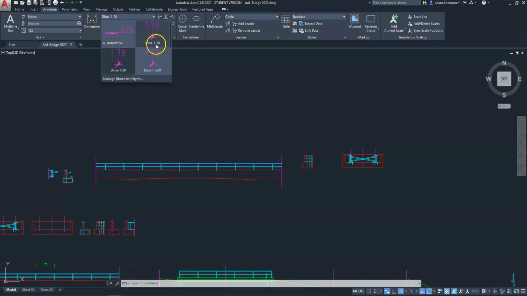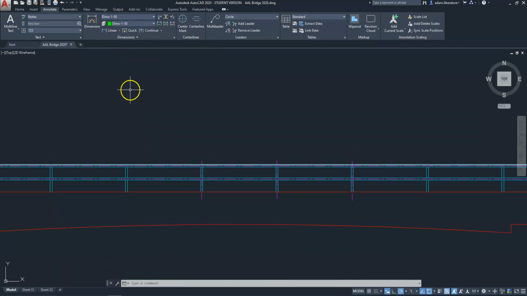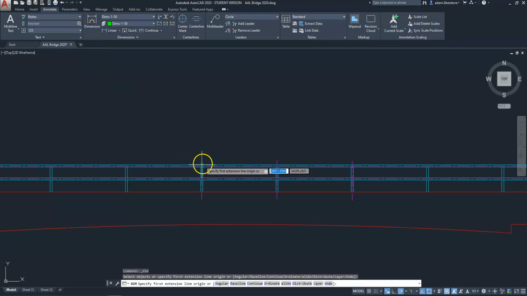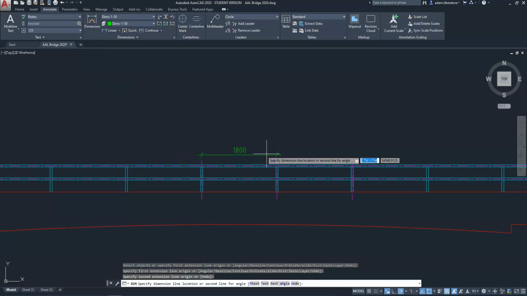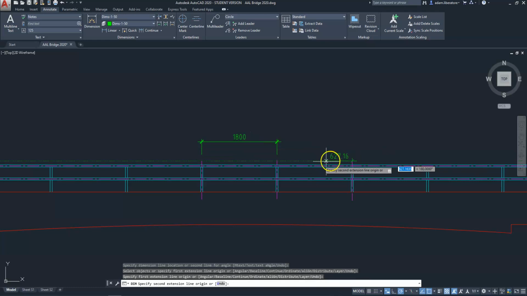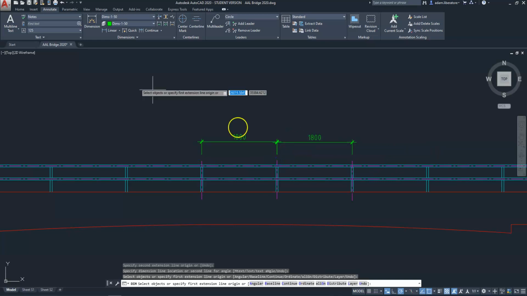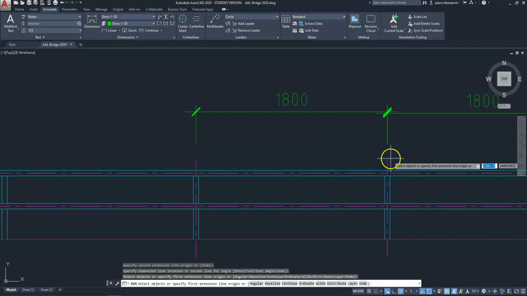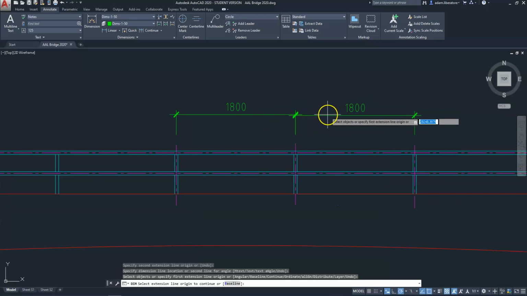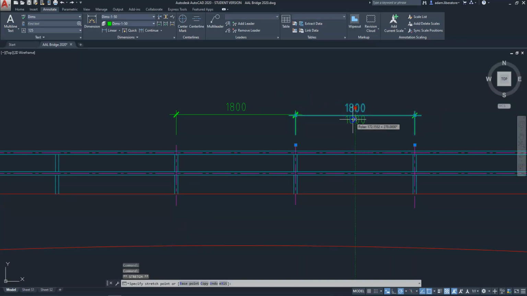Not only do you need to select the layer to be dim 1 to 50, but you also want the dimension style. That style will allow you to have the text and everything correctly. Dimensions are pretty easy. You select the button, you click the 2 points basically of 2 lines that you want to dimension between. You can do that however many times you want.